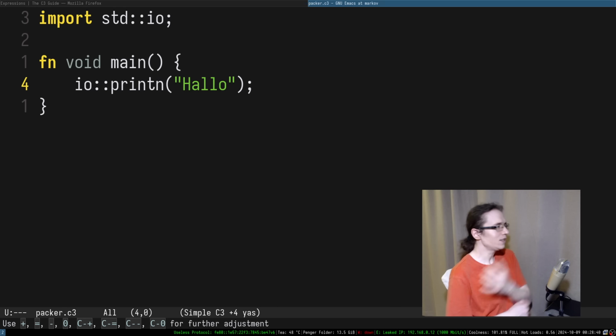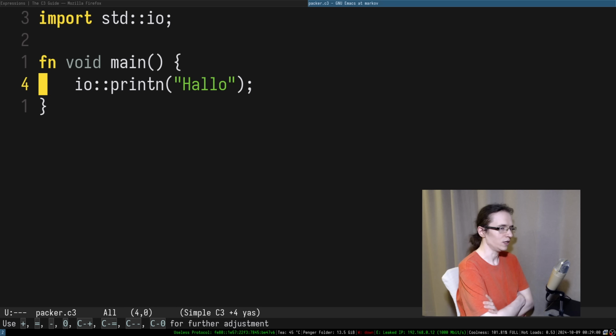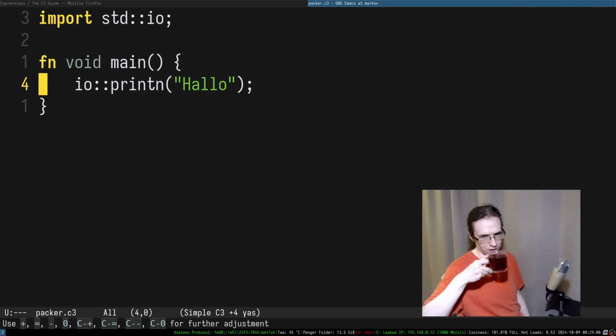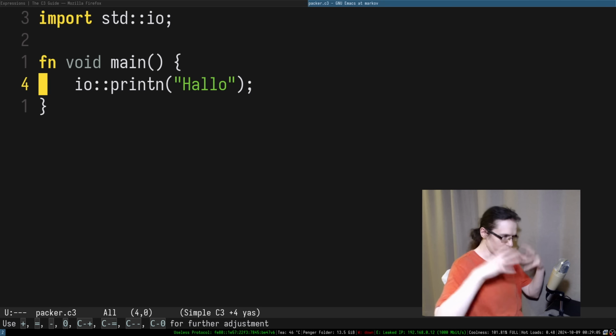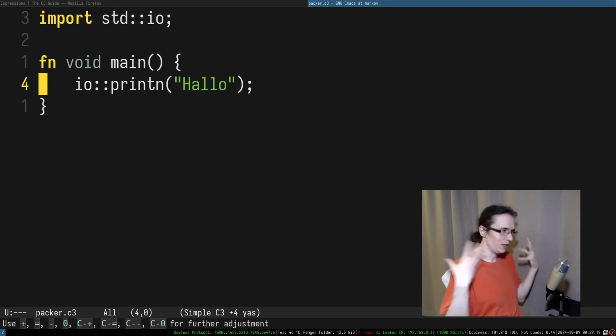Like, I don't like how many moving parts this will create in the build process. And all of these moving parts will have to be glued together with something. I suppose for now it's going to be JavaScript. Maybe as soon as we get rid of the JavaScript, we're going to use C3 to build C3 in a nob style. We'll see. But I really don't want to overcomplicate the building process in terms of the amount of different languages I have to use to just build a thing.